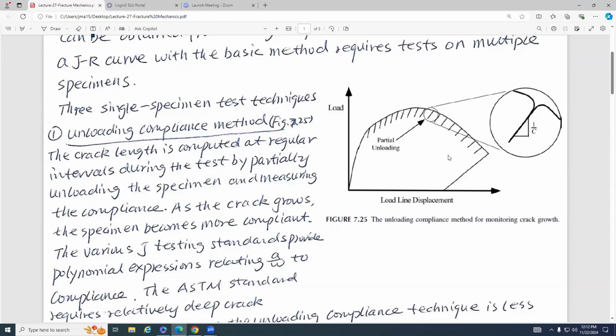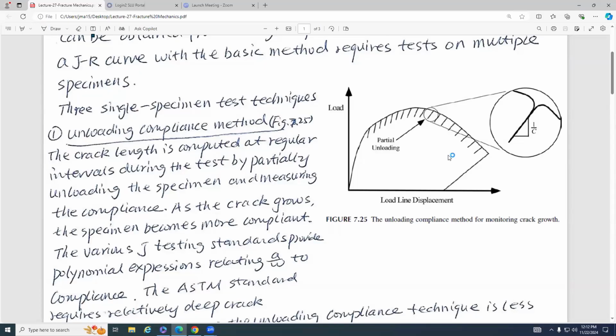And so we know that. We go all the way down, so this is the ultimate strength, and then we go here. You can see we have many partial loadings, partial unloadings, and then reloading. These are the trajectories. Based on these lines, this data, we can calculate C, right? Because the slope is the stiffness, and compliance is the reciprocal of the stiffness. So this is the first method. You should know that, okay?